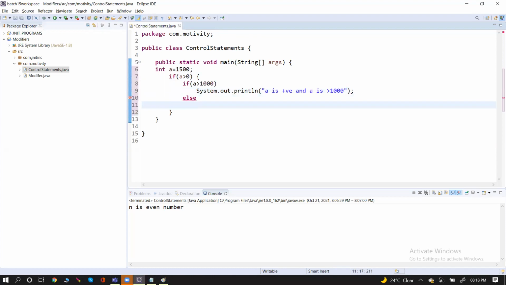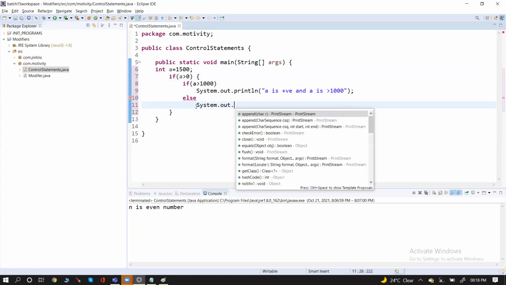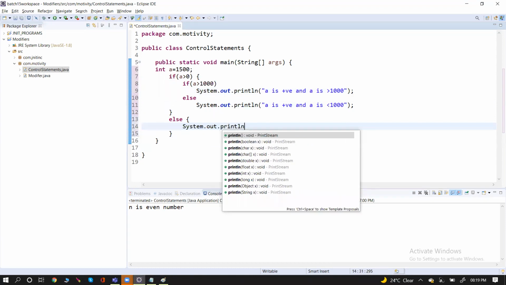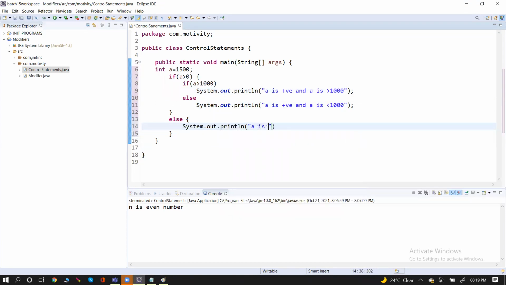Next, the else part. Say the first condition is true, that A is positive, but it is less than 1000. So what you can write: A is positive and A is less than 1000. Correct? Else, if the first condition is false, it means that A is negative, right?